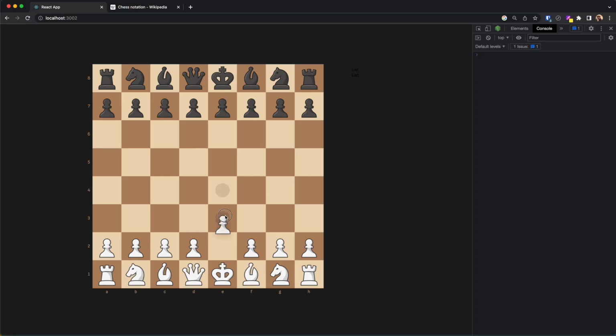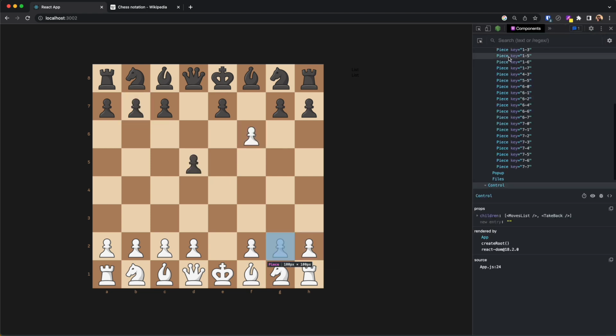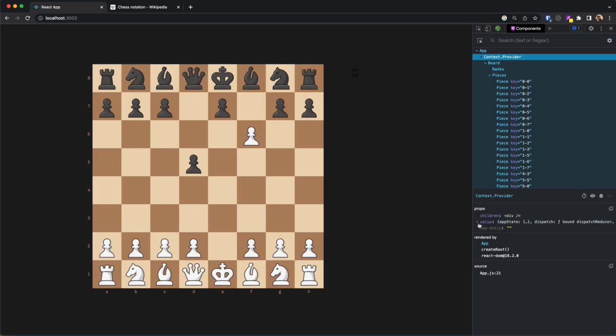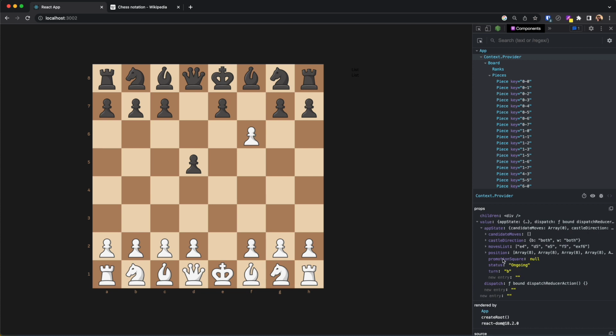So let's go here, make a few moves. Go to the components. So here I have E4, D5, E5, F5, and it takes F6, which is correct. Cool. So now I need to have this in here.